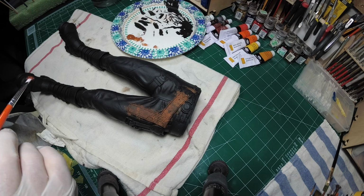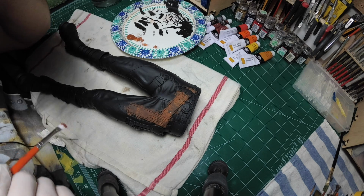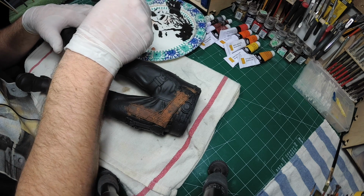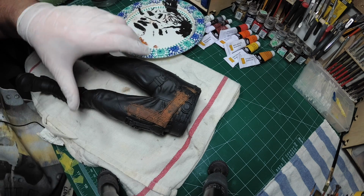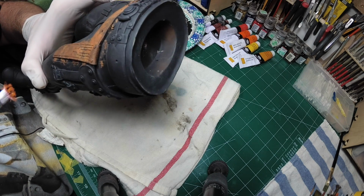All right, let's try this again. I'll have to get a new SD card for this camera because apparently the one I have isn't fast enough for the setting I had, so I adjusted my resolution a little bit. So anyway, I forgot what I was saying.